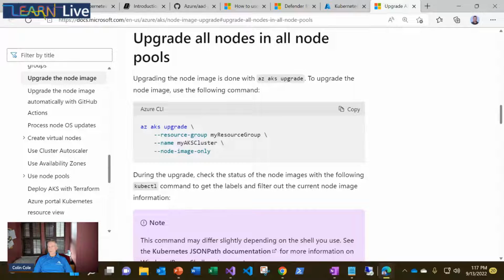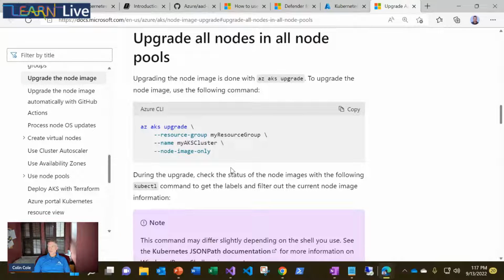For much better management, the main difference here, as I'm showing you in this az aks upgrade call, is that when we use it with node-image-only, only the node images will be upgraded.